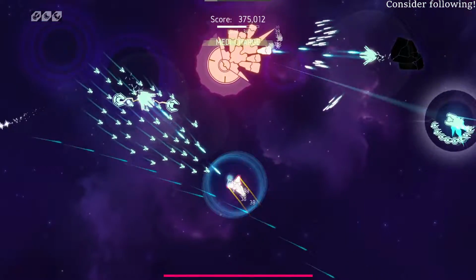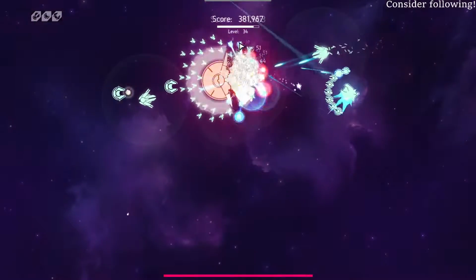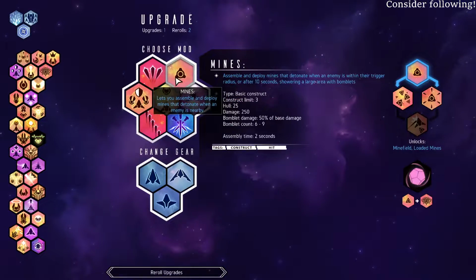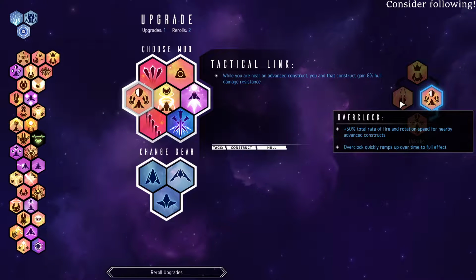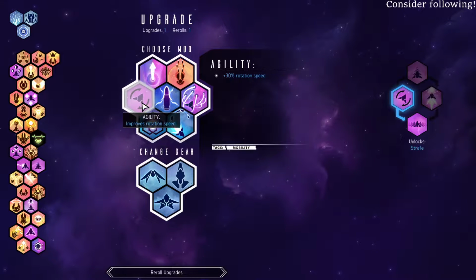Basic little drone boys are still doing a pretty decent amount of damage. It's nice how the turrets don't just unload in the front of bulwark anymore. Looks like drones in general won't target the front. I'd rather have overclock than tactical link, but I don't know. I'll reroll one, see if I can get some extra thrust.